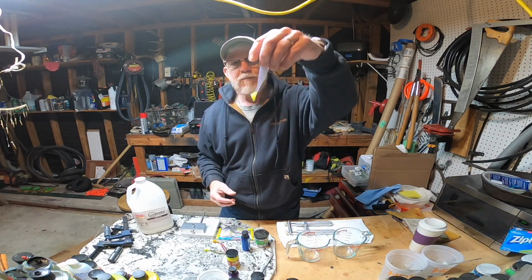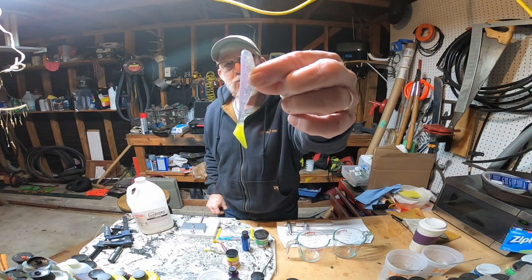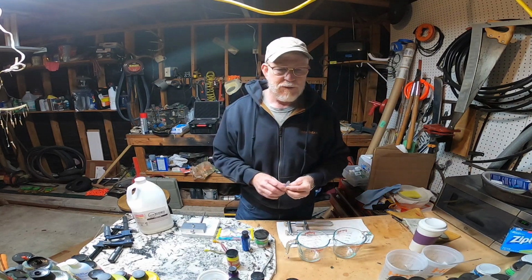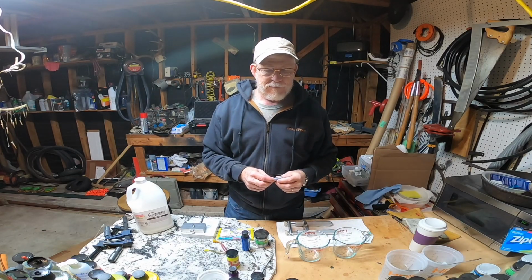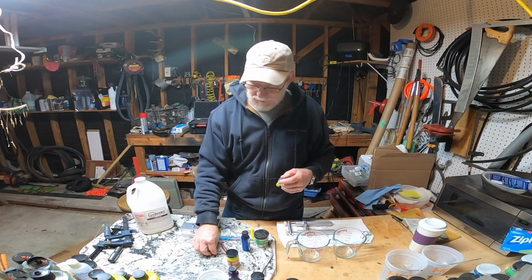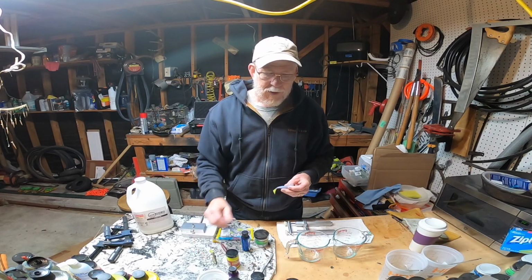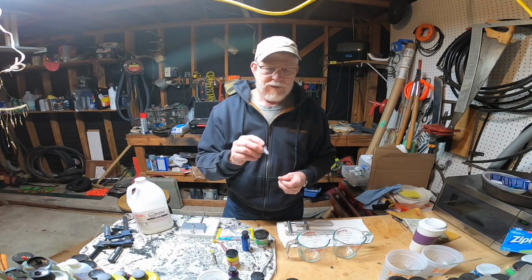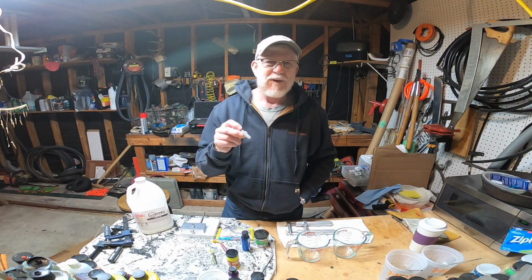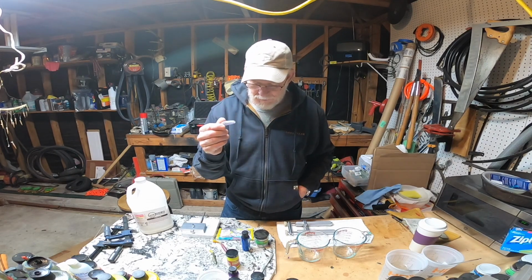And I came across this one. It's Opening Night with a lime chartreuse tail. Last weekend I used this, and I caught quite a few fish with it. Did almost as good, or probably as good as my favorite chicken on a chain. I'm going to include a link to that fishing trip, and if you'll run it up to about 15 minutes and 22 seconds, you'll see where I switched lures and see what I caught with it. It's really great.